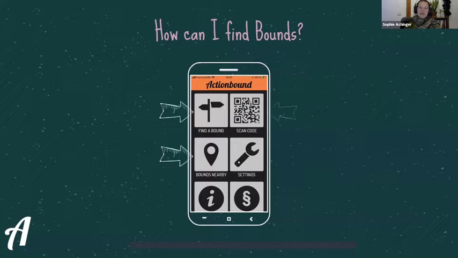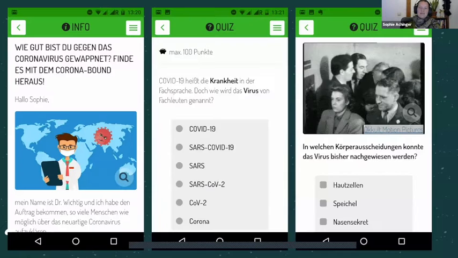Yeah, did that. And here's just a very short look into how this could look. You will get a closer look later on when we go through the game. But this is, as you can see, an information element with just text and pictures. And if I scroll down here, I would also have just an OK button to then go on. And here we have our first quiz.